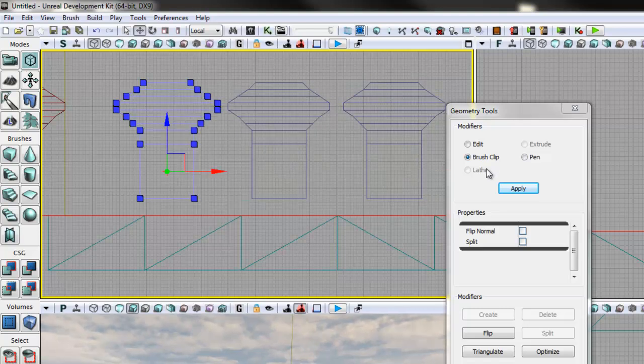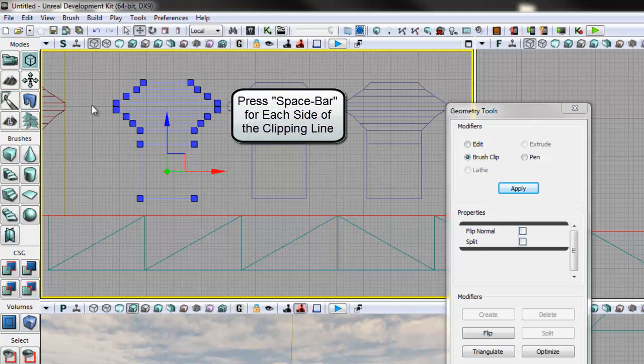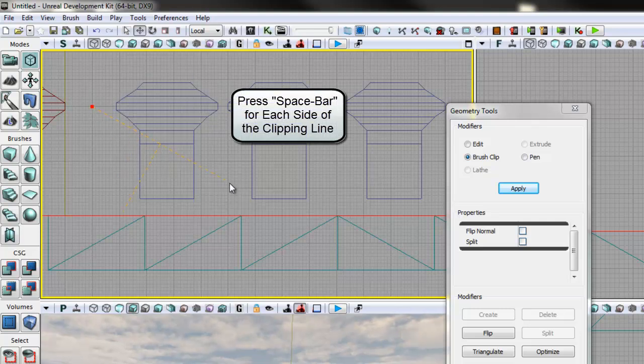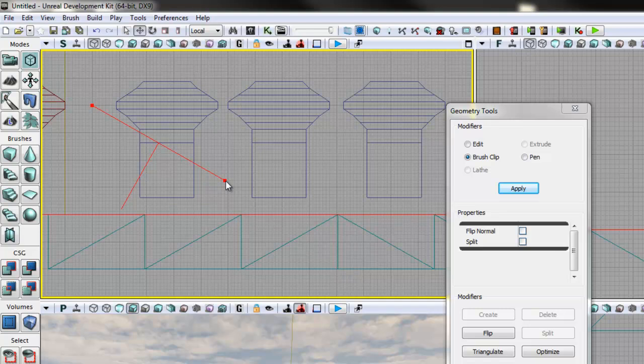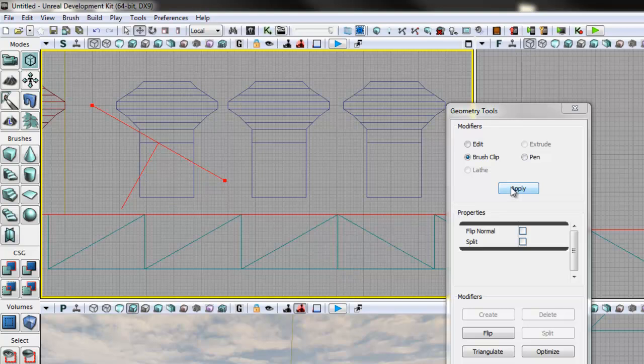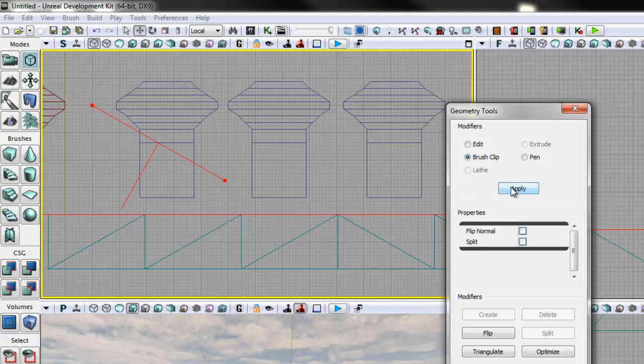And to apply a brush clip, or to clip your brushes, you can basically choose a brush and then move your mouse pointer somewhere outside the brush, and then press spacebar and drag your brush, and either press spacebar one more time, and that creates a clipping plane for your brush, or you could press Control and left click, and when you have 2 clipping points, and create your clipping surface, or clipping plane, and then click on apply, that would basically clip your geometry in 2.